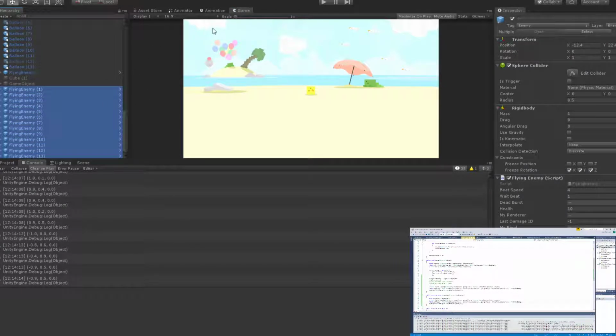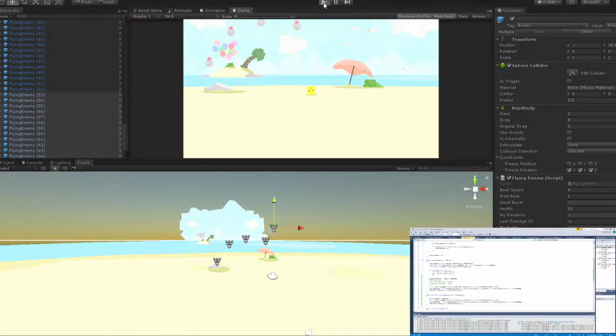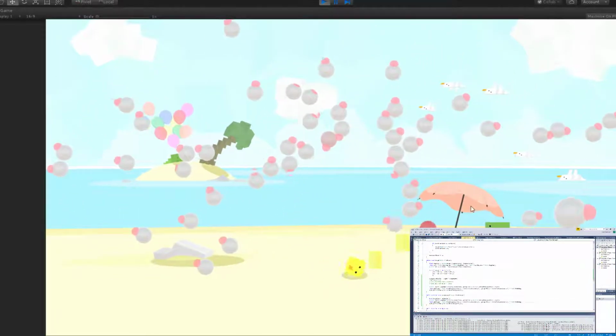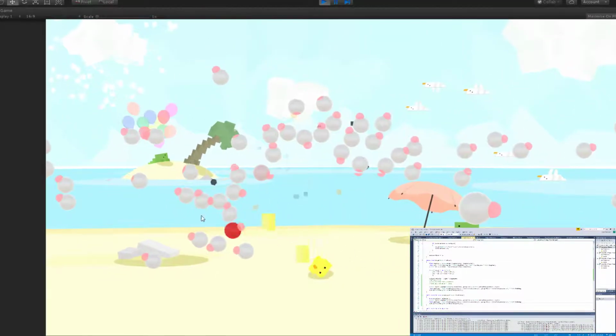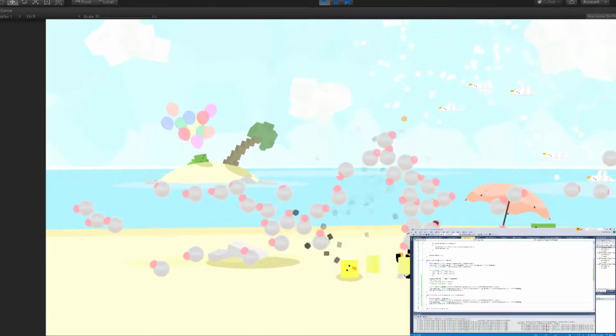Let's go ahead and just spam a whole bunch of people around and see what it feels like. Paste. Wow, that's a whole bunch. It feels kind of hectic, which is not bad.